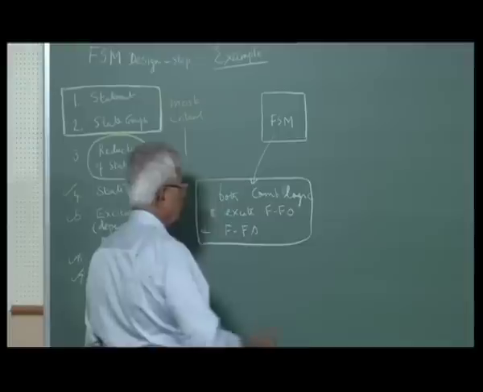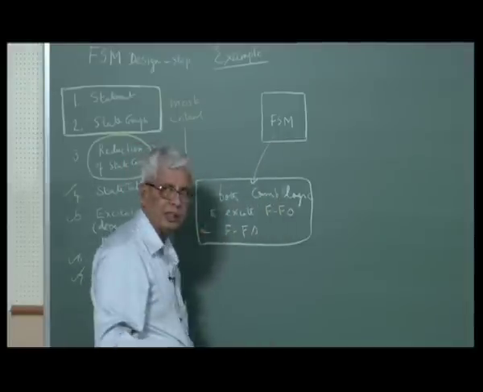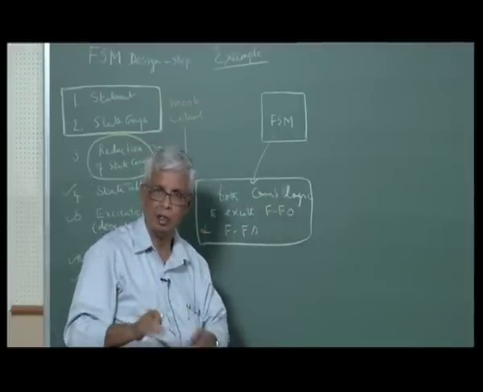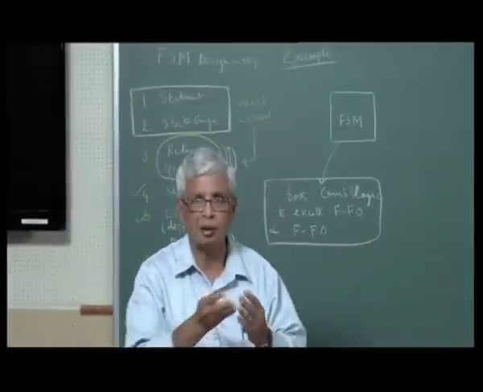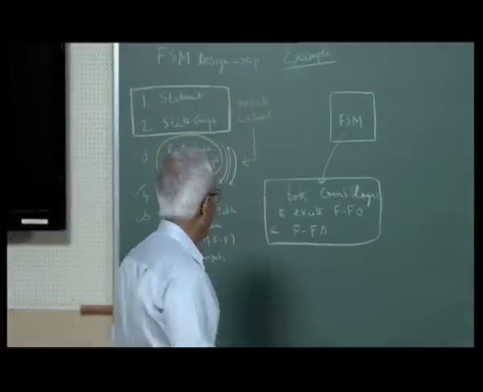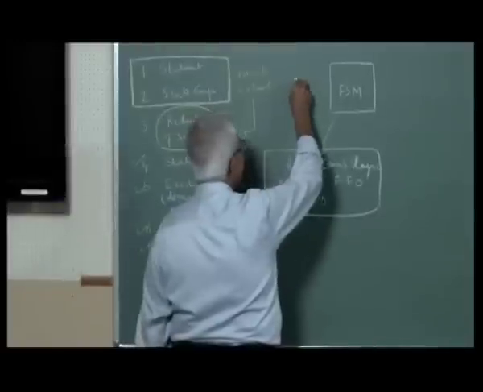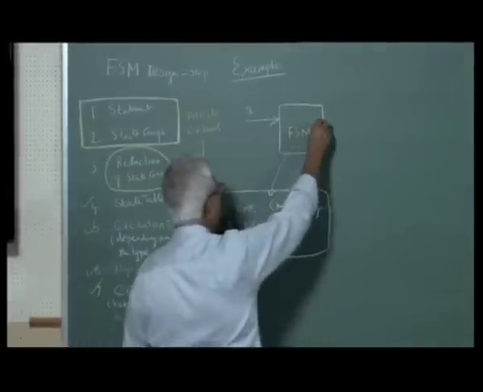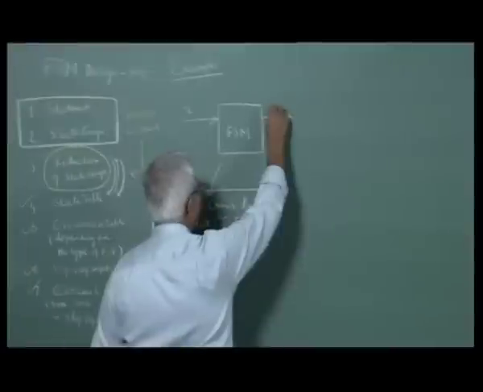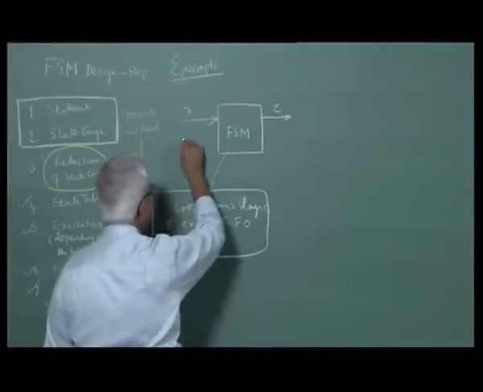Now, this particular example I am going to discuss is going to be a very simple example. As always, we start with a simple example and then develop. Only then you understand it properly. The input is a variable called x, output is a variable called z, whatever you want to say, and then I have to feed the clock to this.